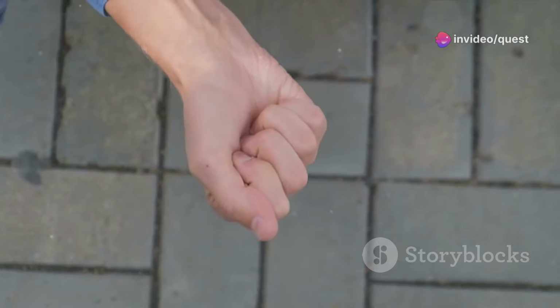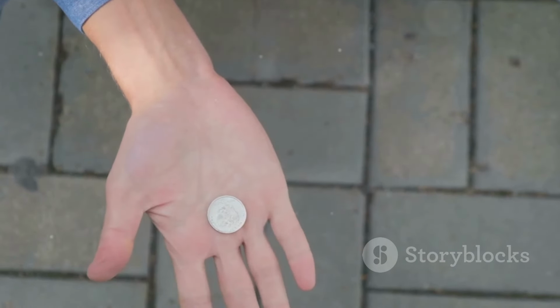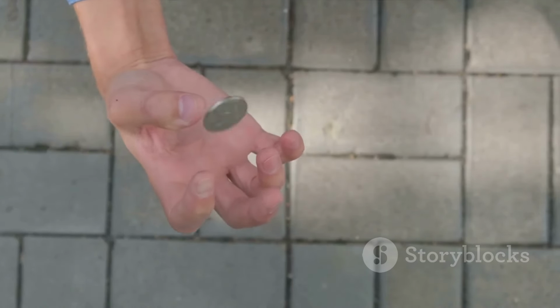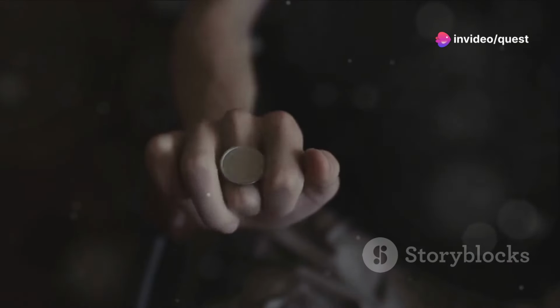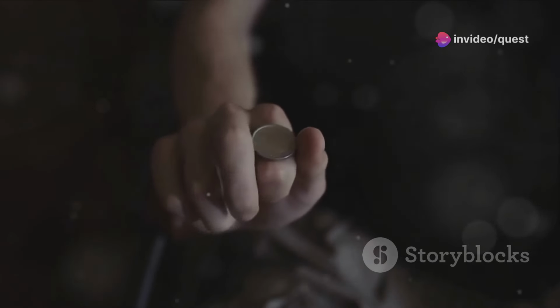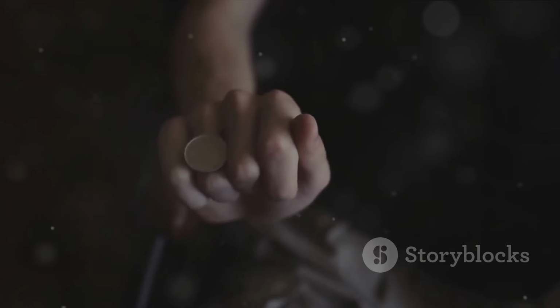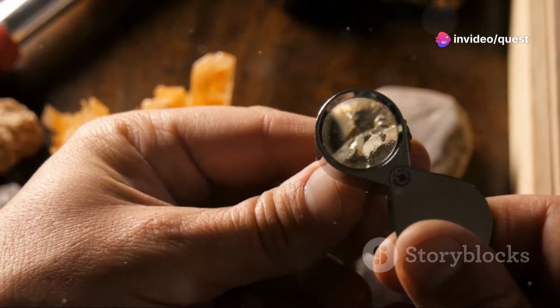It's a bit like flipping a coin. If you flip a coin 100 times, you can't predict the outcome of each flip, but you can predict that about half the time, it'll land heads up. Similarly, we can't predict precisely when a particular atom will decay, but we can predict that after one half-life, about half the atoms in our sample will have decayed. And the beauty of it all?